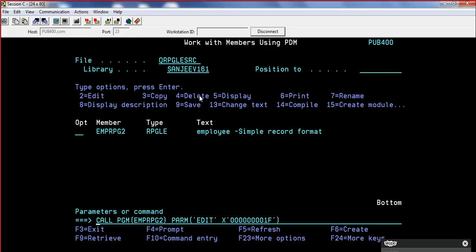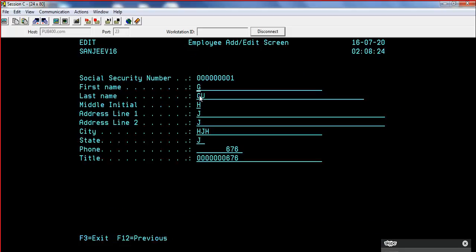I think your screen is not in sync. Okay. So now we can see the edit screen, right? And let me check update. Yeah, record updated in file, right? So a couple of things we did. Now we can use this program. This program is now usable. Fine tuning things we can do a little later, but this program is now usable, right?